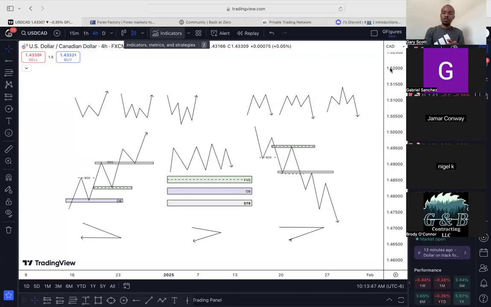Because this game of trading is not for anybody that wants to get rich quick. This is a method and a skill set that you want to learn so that you can have longevity within the charts and still be able to trade whenever you want to, from wherever you want to in the world.